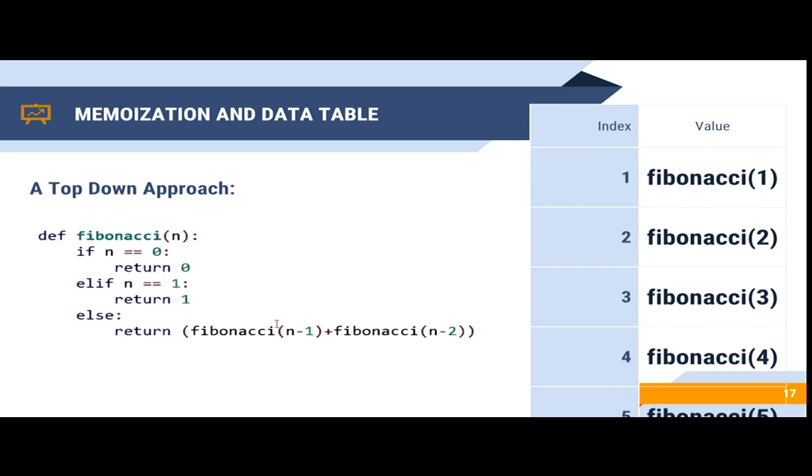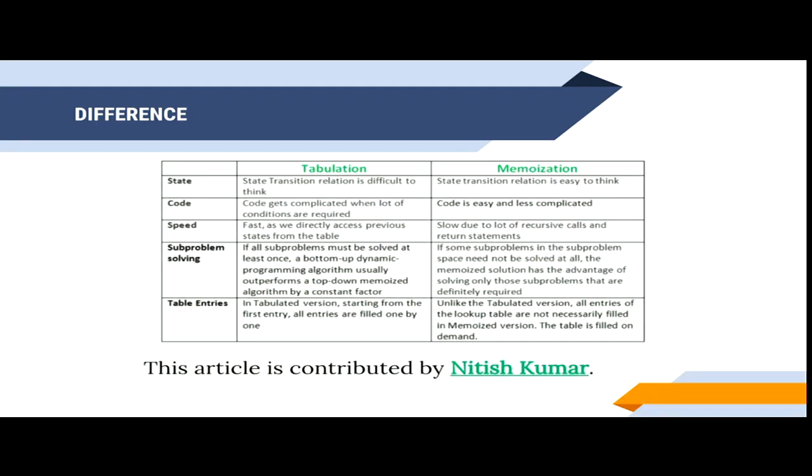So this is a normal recursive for Fibonacci. In short, every time we run the recursion, we'll store the answer in an array or dictionary, whichever they prefer. And for this, we will skip a lot of steps because we don't need to go through every single recursion. So this is the main difference between the two methods: for tabulation, you go with a bottom-up approach, and for memoization, you go with a top-down approach.